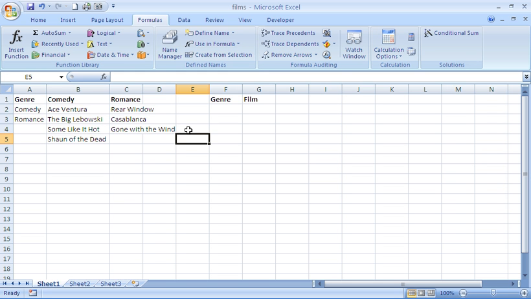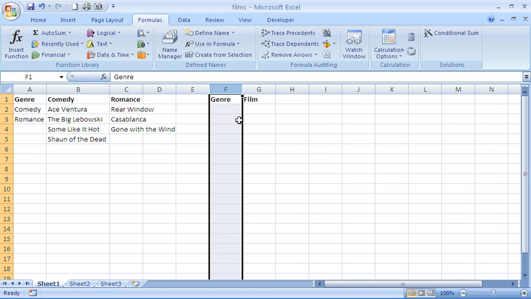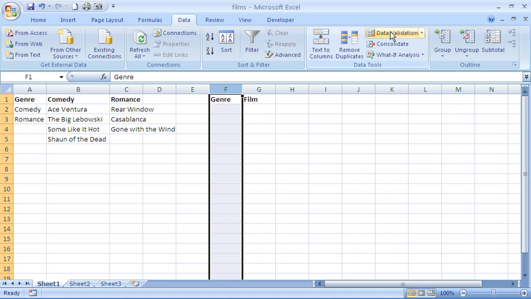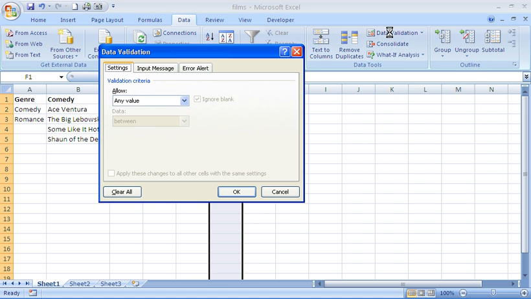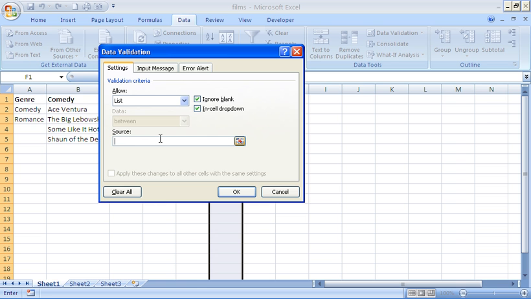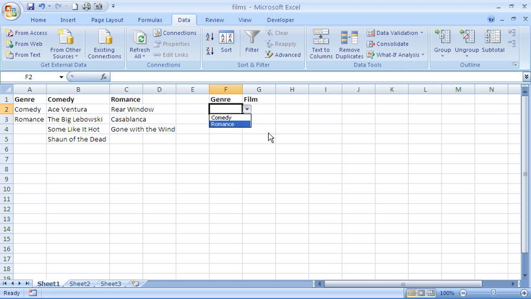To create a list, we'll use a tool called data validation, a very popular tool in Excel for many means. First thing I'll do is select the whole of column F. So wherever I'm in this column, I'll have this list available. Onto the data tab of the ribbon and the data validation tool, which sits over to the right. Within here, I like to choose to allow a list. And then for the source, I'm going to type equals and then genre. I'm going to refer to that range name that I created. So by entering this here, I'm actually referring for a list to consist of cells A2 and A3. So click OK. And I'll have a look at that. Here we go. Wherever I am in there, I'll have that option.